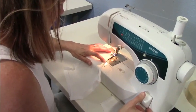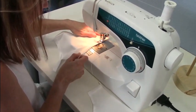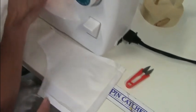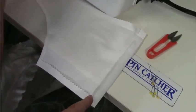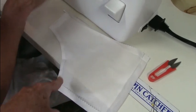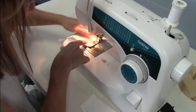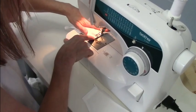Yeah. Stacy is zigzagging the top opening. We did all the pressing work right here. We pressed all the seams up on the pocket. Now she's doing a little zigzag stitch into her opening. Are we going to tell the audience why we did a zigzag?